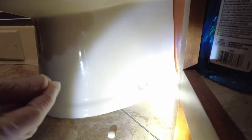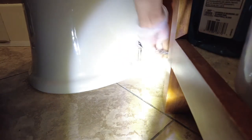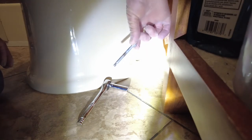Okay. Pulled the caps off both sides. And there's bolts there. So let me get a socket to fit that. One long bolt.